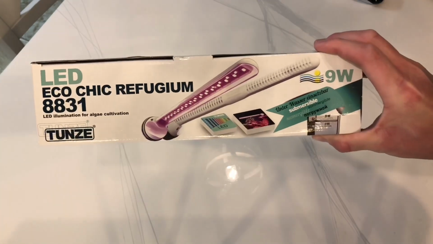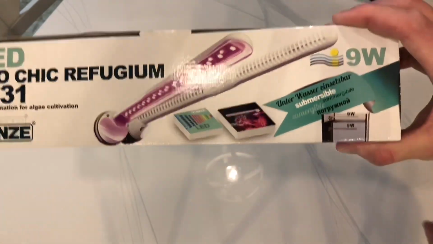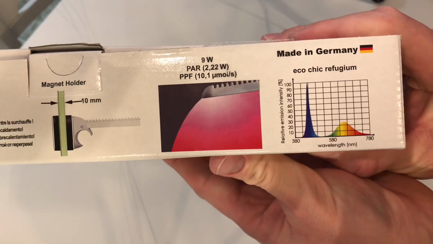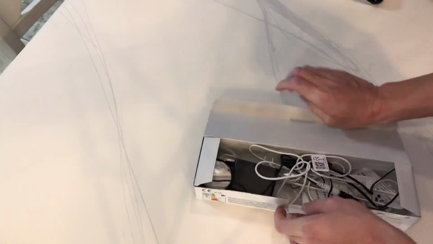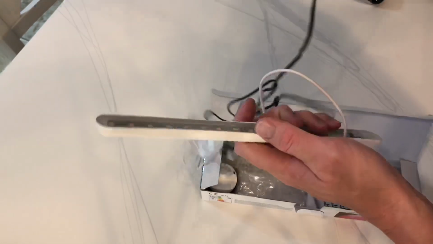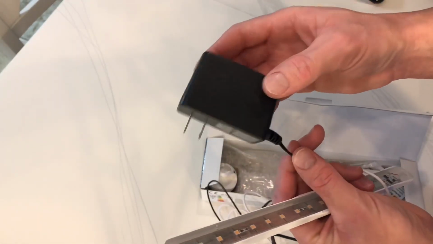Eyeballed this light for a little while, went ahead and picked it up. If you aren't familiar with it, this is the Tunze 8831 Refugium light. I am not sponsored by Tunze in any way, shape, or form. I just really like their products. Made in Germany, and you can see a little graph there. So I've already opened it out of the box. It's pretty cool because it does come with the white plug that transitions to a black plug. My only complaint is I wish that they would get away from these because it just takes up so much room when you're plugging in to power strips.